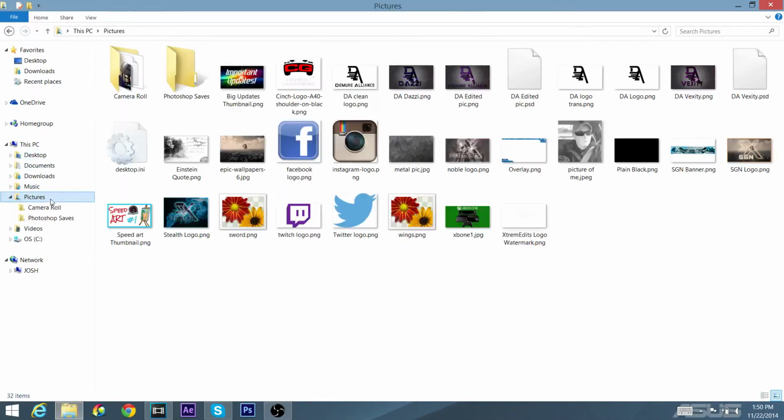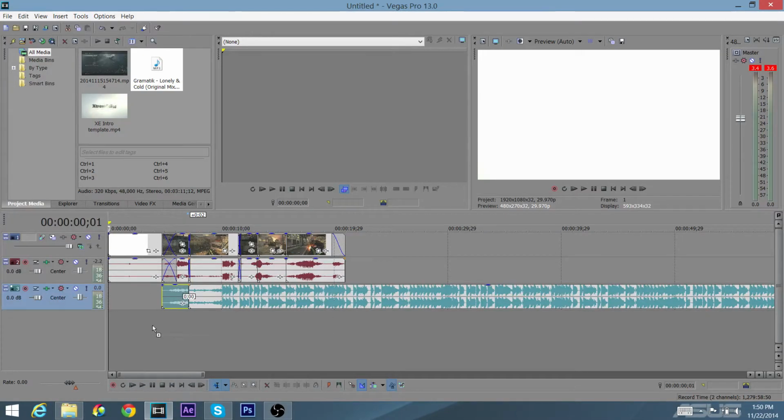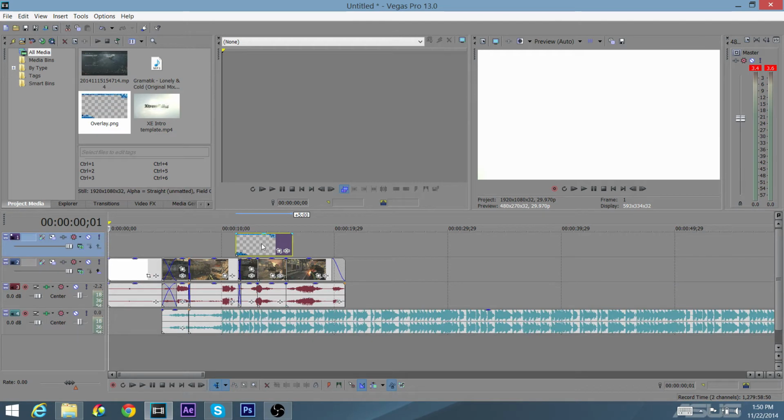So we're going to go to your pictures, and this is my overlay that I have, and you're going to just click it. This is how I like to do it, and you're going to drag it. Now you're here, and it's just showing up on top of all your stuff. If you leave it here, it's just going to show up on top. What you want to do is push it up right to there. You can barely see the bottom of it, and you let go, and it makes you a new video track, okay?